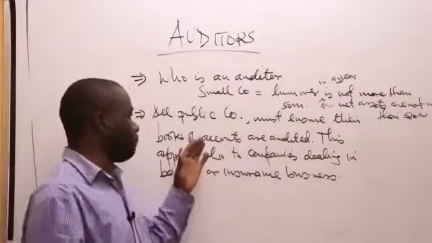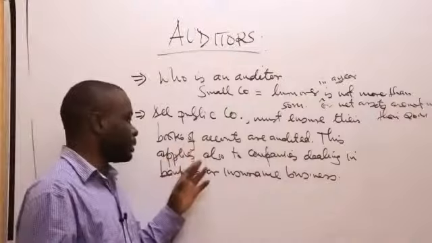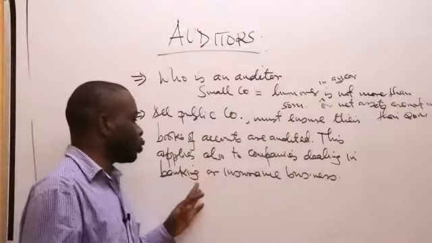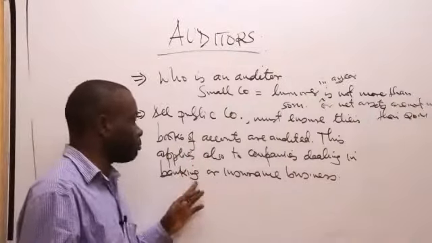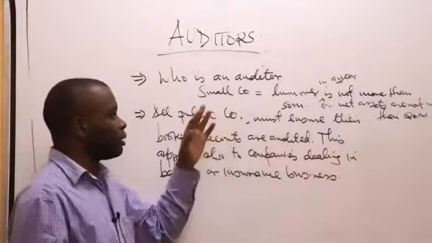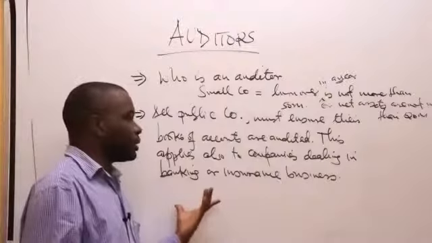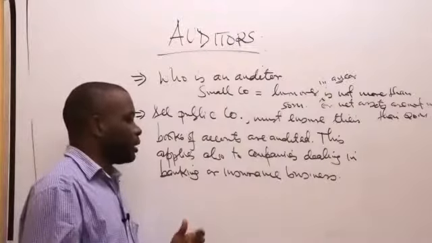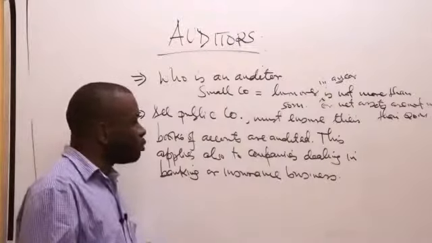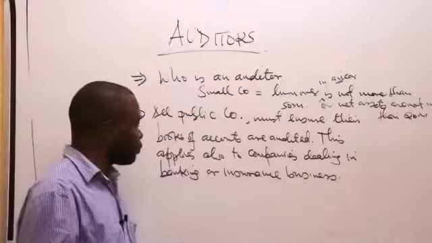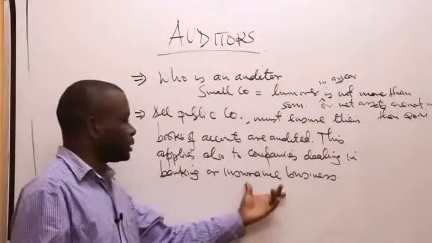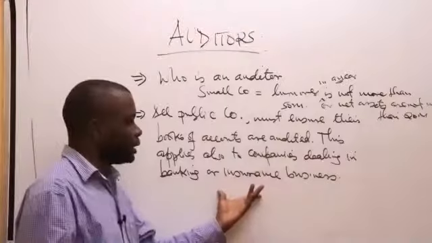But public companies, and any company dealing in banking or insurance business, whether private or public, it doesn't matter, must ensure that its books of accounts are audited. So maybe you could be asking, why is it a must for banking or insurance business to ensure that their books of accounts are audited?